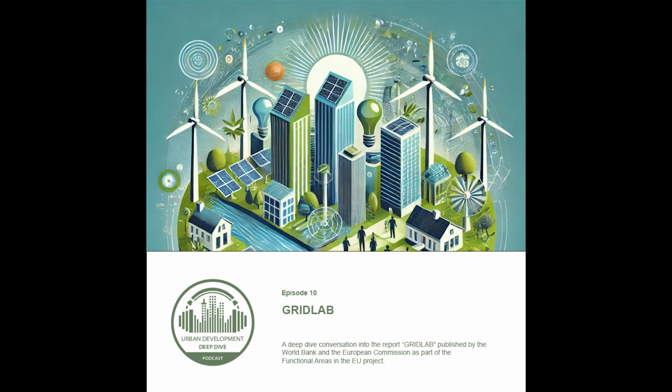I like that. Another example of this is water generators that can work in slow-moving water like rivers and canals, a particularly useful innovation for coastal cities. Interesting. So it's about leveraging what's already around us, finding those hidden energy sources. Speaking of which, something else really caught my eye in the report, heat pumps. Oh yeah, heat pumps are fascinating. I'll admit, I didn't know much about them before.